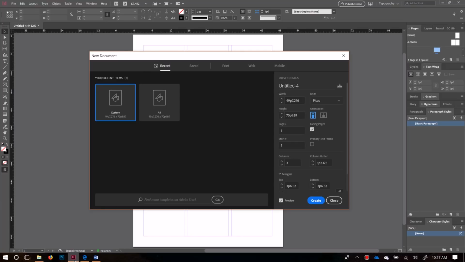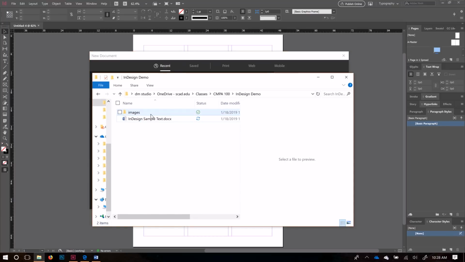InDesign is a page layout application, but it is really, really handy for all sorts of things. You can do your presentations in InDesign, you can do interactive things in InDesign. Lots and lots of stuff that you can do with it, and really probably my go-to for just organizing files and creating anything that you want to send to other people. But its bread and butter is making books and page layout where you're going to be dealing with a lot of text or a lot of images, and you want to keep everything looking consistent and nice across all of the different pages.